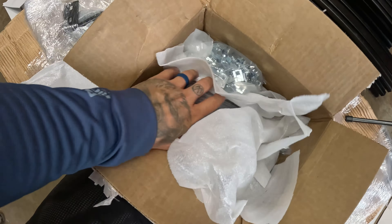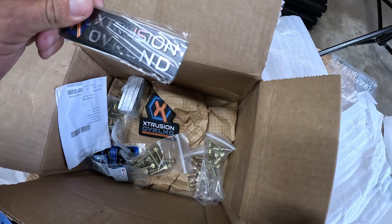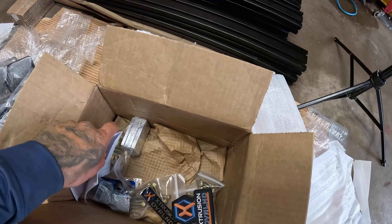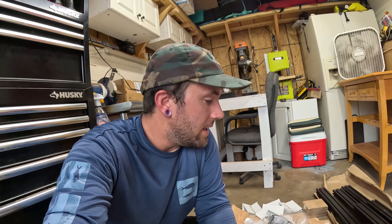We've got our T-nuts, which are probably used to hold everything together. There are four joint plates, and then all the hardware: long hex head bolts, some smaller bolts, more brackets, corner joint brackets, and additional hex head hardware. There's also a tube of Loctite included, which is a nice touch. We also got two Extrusion Overland badges and what looks like a velcro patch. The shipping manifest lists every single piece included in the box.